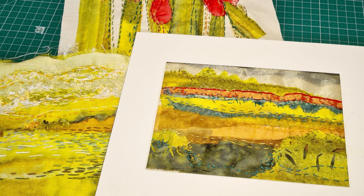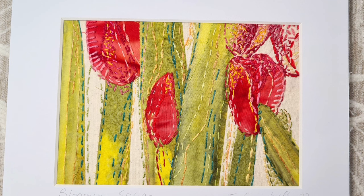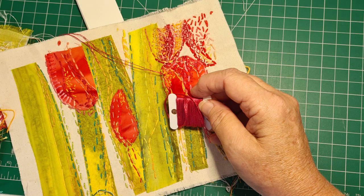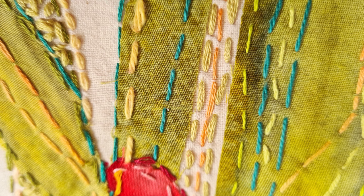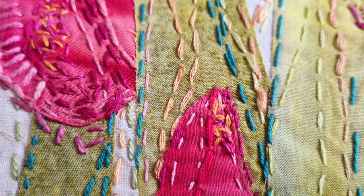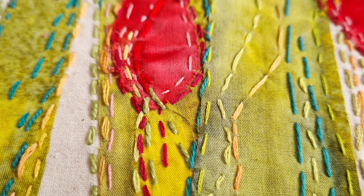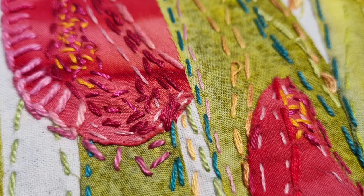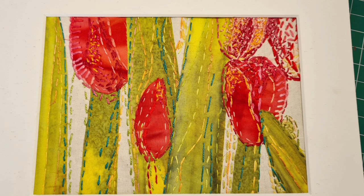I love doing that. I actually made 3 things from this fabric. In this one, I saw strappy leaves which I cut out and then I appliqued them on, added some tulips. Look at that. I like just that simple stitching. It really did make it pop. And there it is.